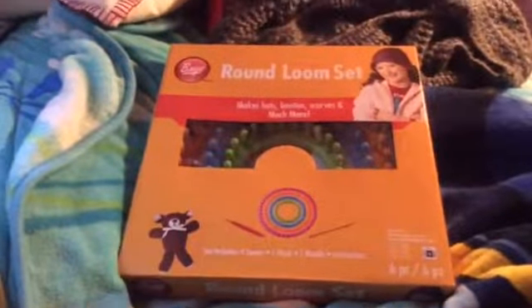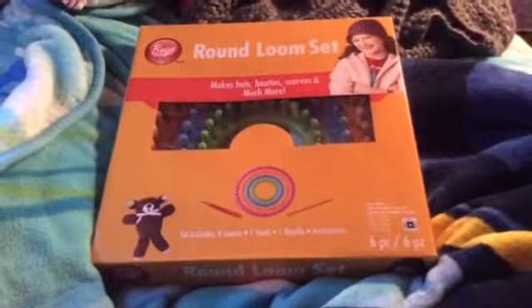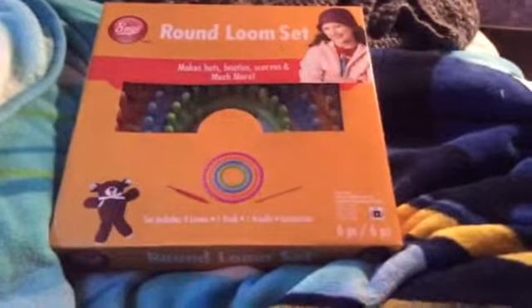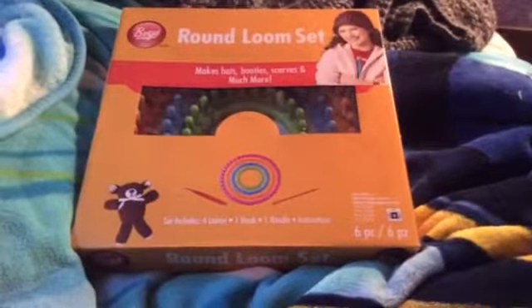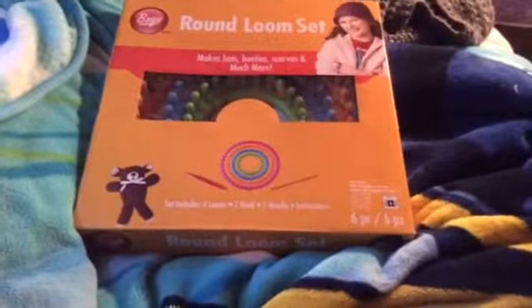I bought a second one of these at Walmart on the Walmart website, and I did pick up in store about a week or so ago. I didn't pay any money for this — I used some of my Savings Catcher money from the Walmart app and used a gift card. It was $16 to $17 altogether I believe.